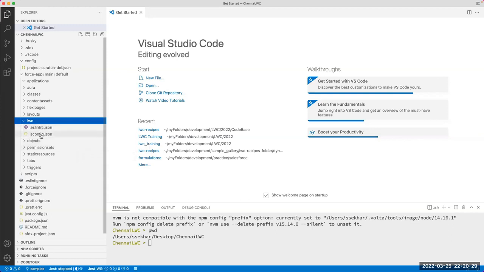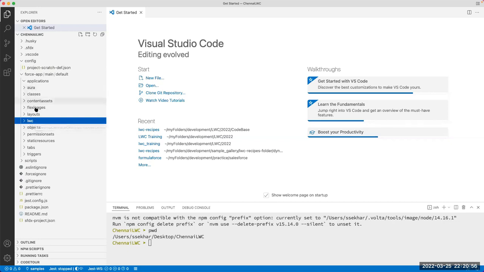And the good part is, if you see here, you have some ESLint things. So what happened here is, it has also created some configuration files for linting. I'll tell you what is linting. When you write your code, if you make some syntax errors, it is going to alert you that you have made a syntax error there, right? That process of alerting is called linting. There is a tool called a linting tool, which you use with JavaScript.